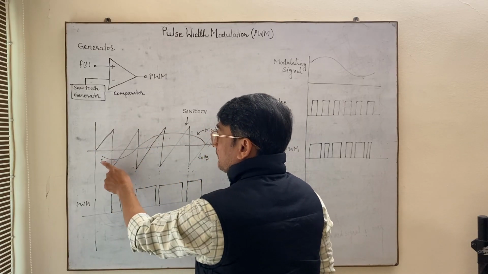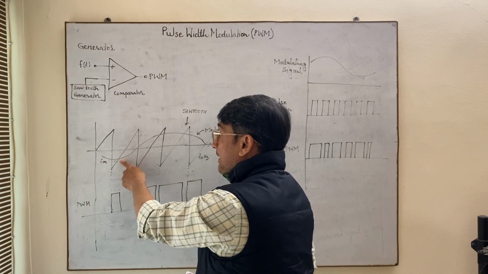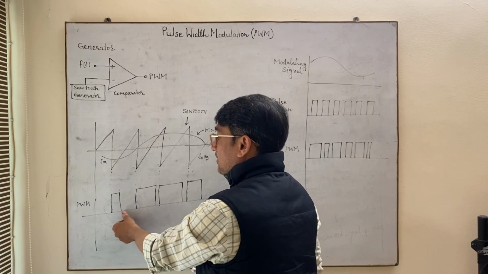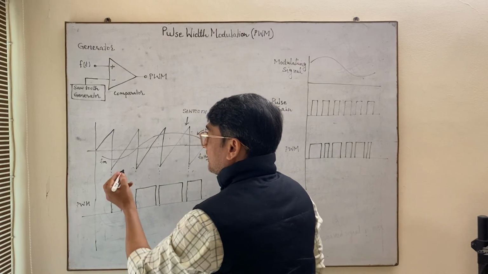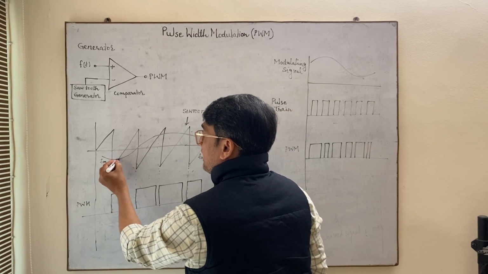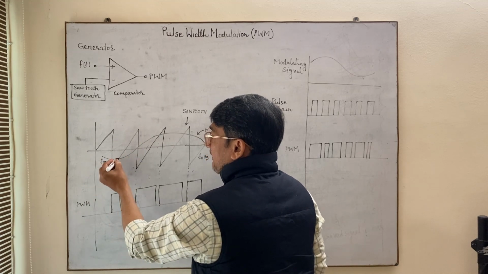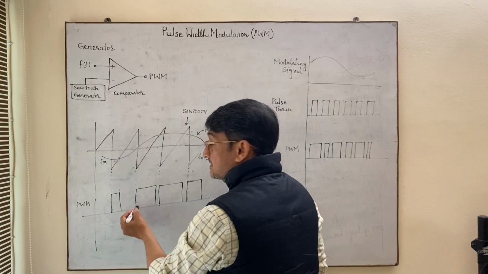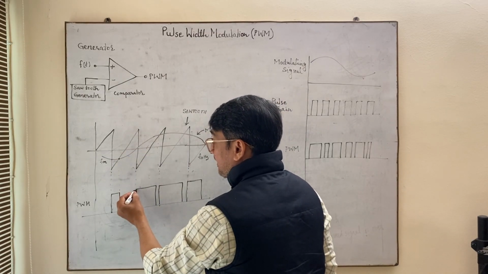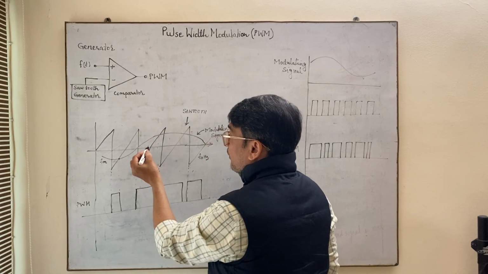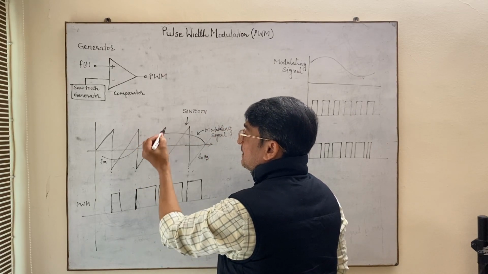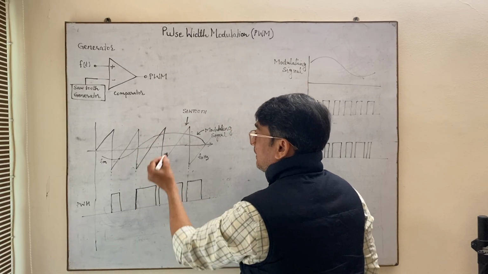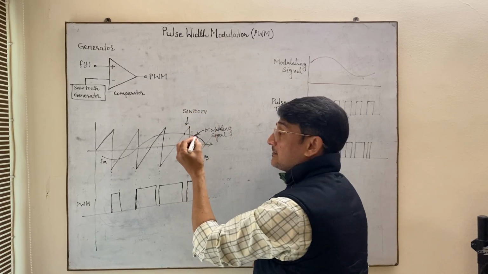Wherever this modulating signal cuts the ramp, we will project it, and this will decide the trailing edge of the PWM. As you can see in this diagram, this is the starting point and this is the ending point, because this is the ramp where the modulating signal fm is cutting this waveform. Now again, the second pulse will start obviously from the standing line. This is the starting point, and the ending point will be when this modulating signal cuts the ramp. Then again, this is the starting point, and then again here it is cutting the ramp.